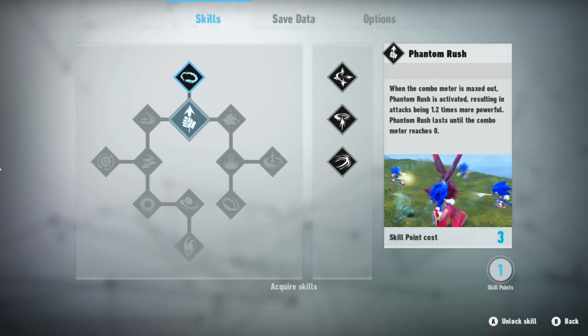Phantom Rush. When the combo meter is maxed out, Phantom Rush is activating, resulting in attacks being 1.2 times more powerful. Phantom Rush lasts until the combo meter reaches zero.